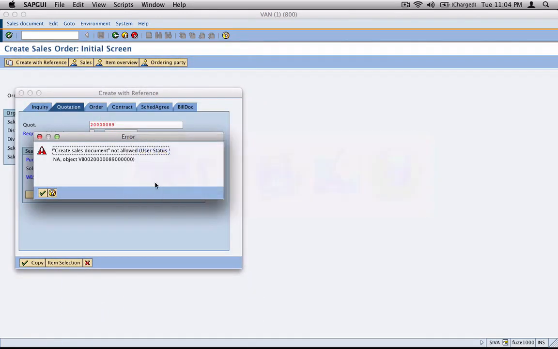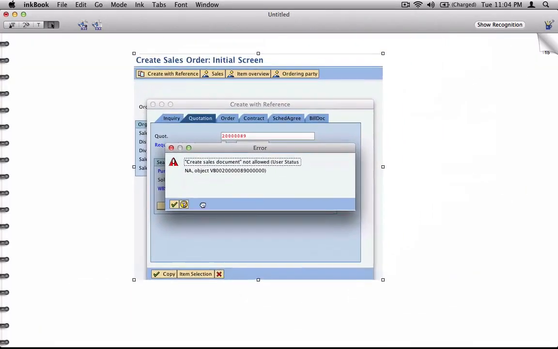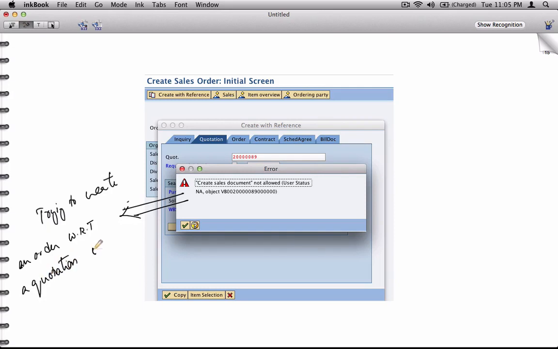It's not allowed because we are trying to create an order with respect to a quotation in 10 not approved status. Alright, this is how status profile works.